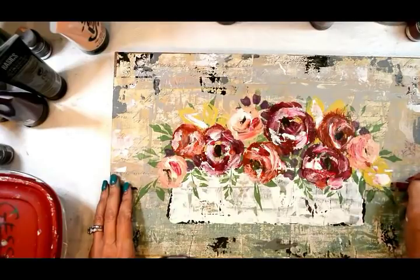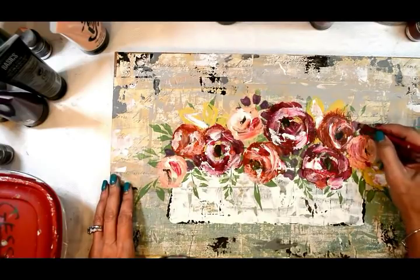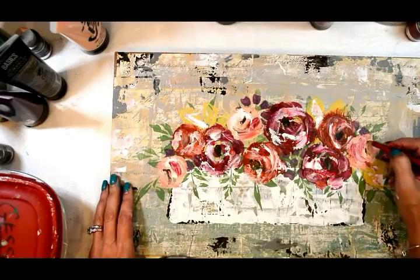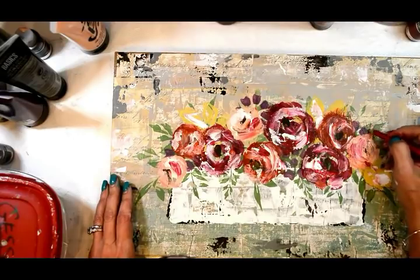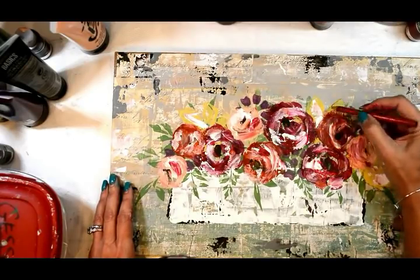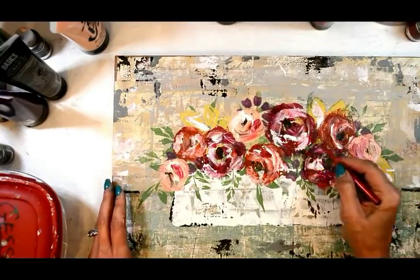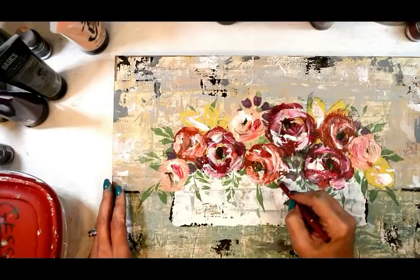And so now I'm just adding the magic, the shading that really, because right now the flowers are almost blending right in with the background. And so again, contrast. So I'm adding contrast with shading to really bring those flowers away from the background so that they are part of that focal point.